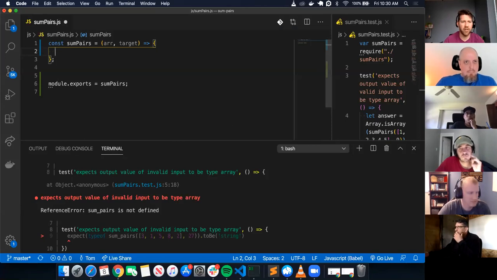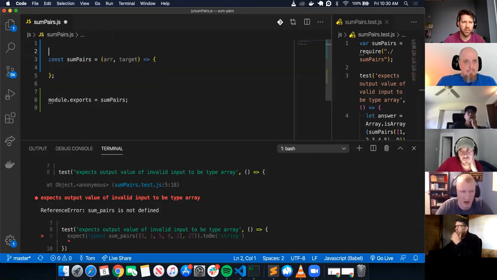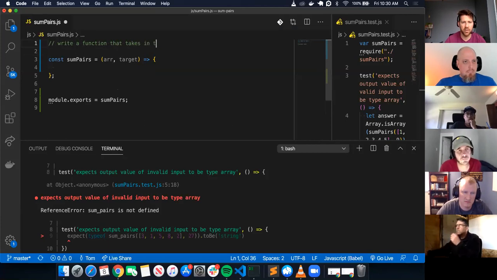So let's do quick pseudocode. Write a function that takes in two arguments: one array, and one the sum value that you're looking for.